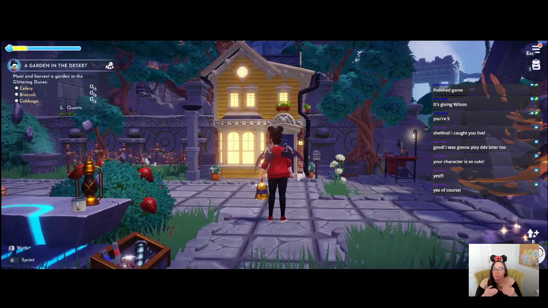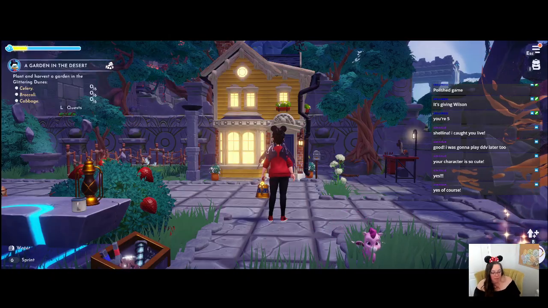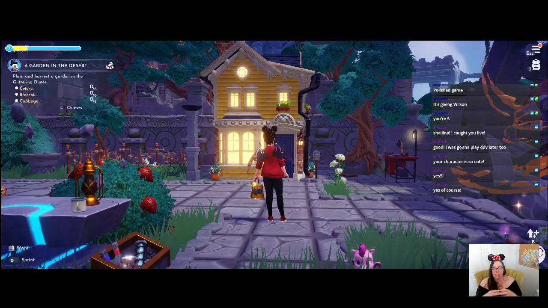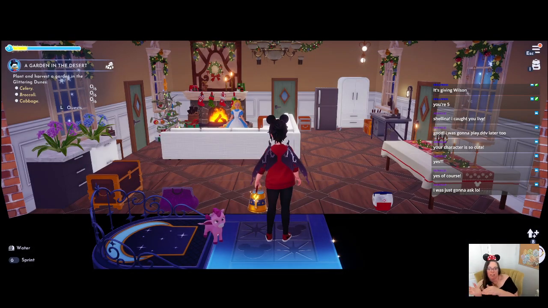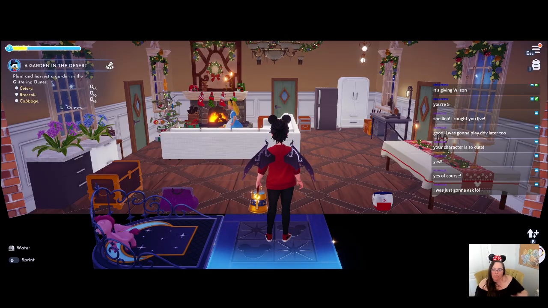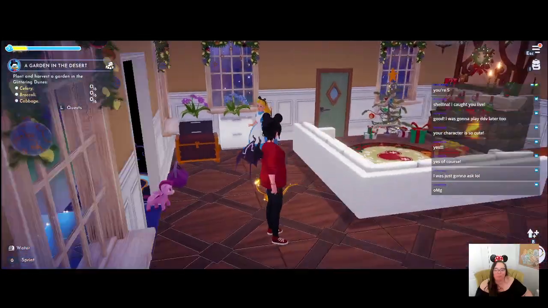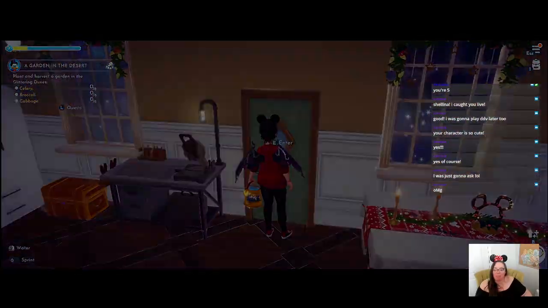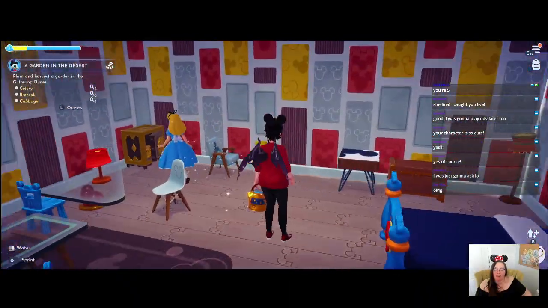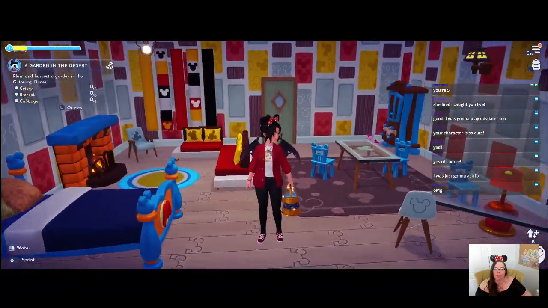Just so you know, we're in the Rift of Time expansion right now is what we're playing. So we are on the Eternity Isle. And so this is just the instance of my house here. It looks different over in the valley, and in Storybook Vale, it looks different. But here is my Christmas room. Because I love it. And then we've got the Mickey room, mostly because I kept getting a whole bunch of Mickey furniture, so we've just put it all in one place.